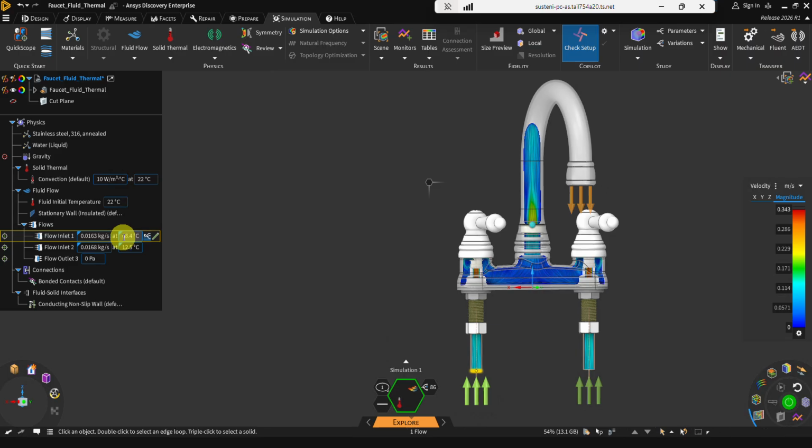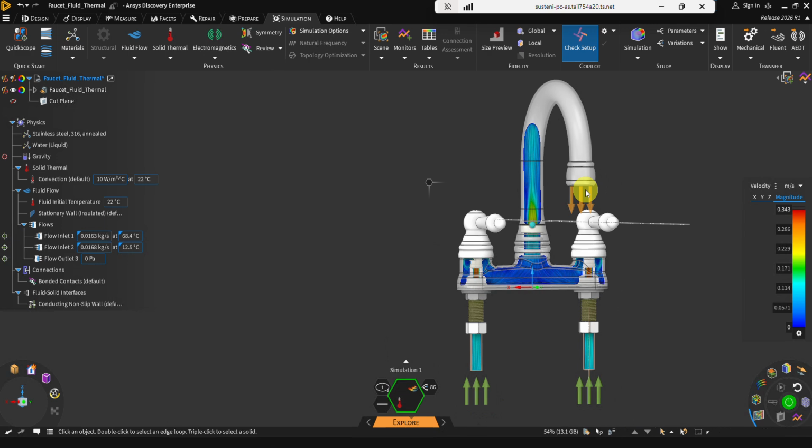You can see the values here in this case, and also a convection thermal parameter that you're seeing here as well. What you are calculating, or what you're interested in, is the average temperature at the outlet of the faucet.